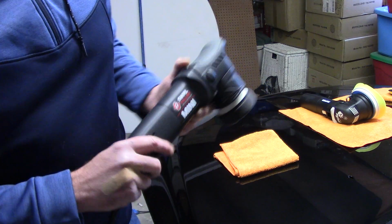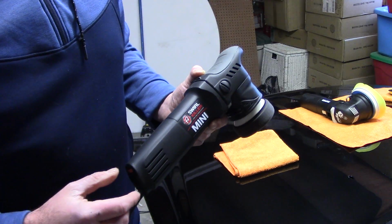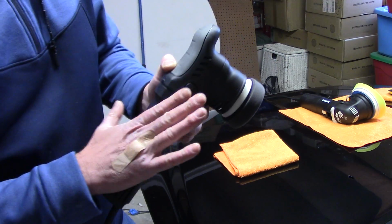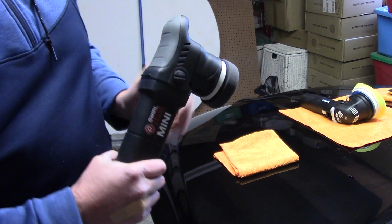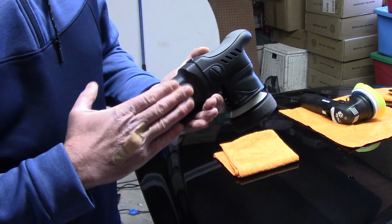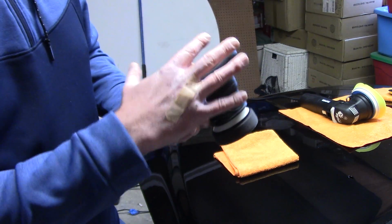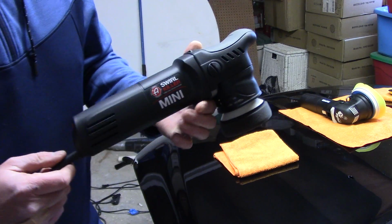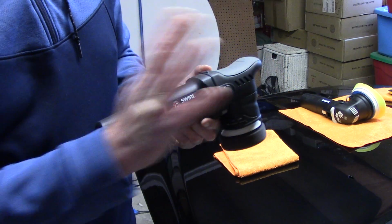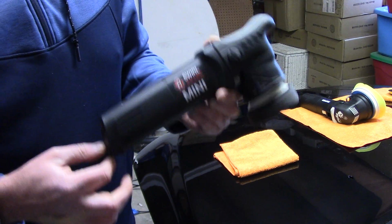When we use these professionally, when you're just using them to polish side view mirrors or B pillars or A pillars around the doors or small areas on the bumper, you're not going to be spending a lot of time with this machine. You can also use these machines for headlight restoration. Really amazing for that as well. But my point is when I do paint correction on a job, I'm not going to be using this primarily throughout the whole process. I've got better machines, bigger machines to get bigger areas of the car done. So you're not going to be using this all that much. So for $300, $350 versus those other machines, do I want to spend that money versus this machine here? My answer is no.